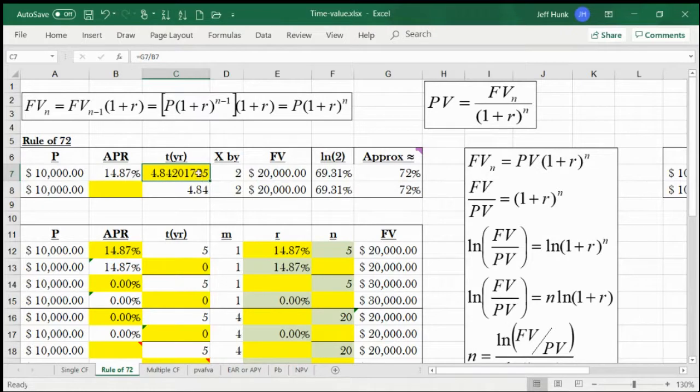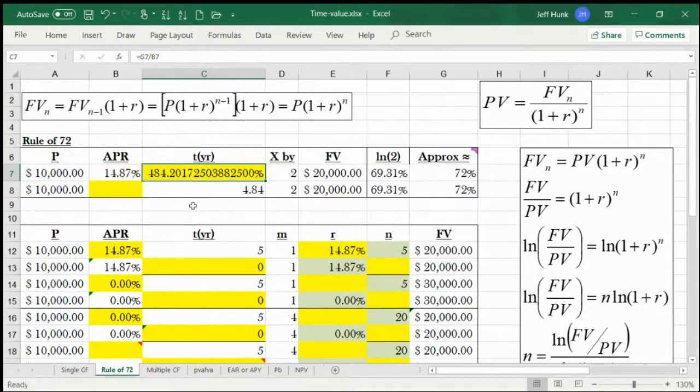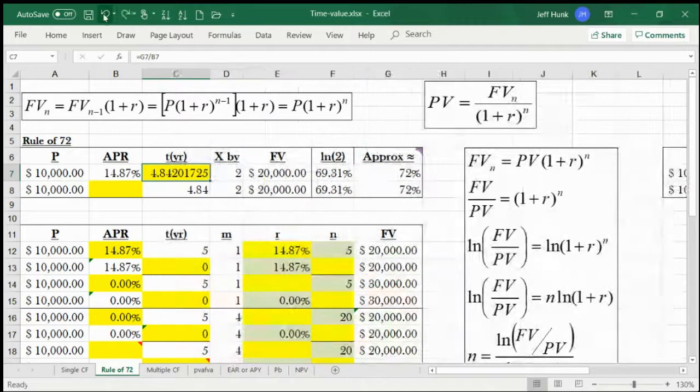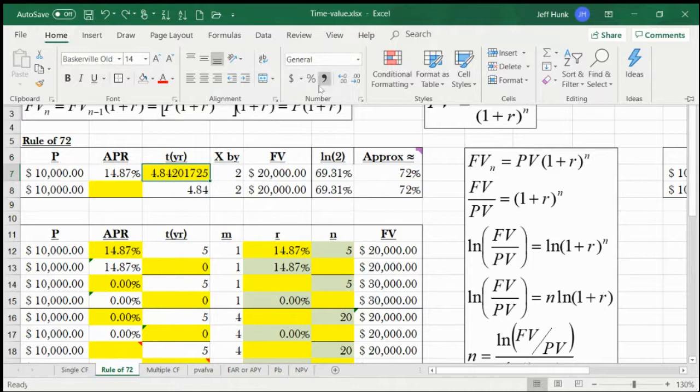Now, how many years is it going to take? Because now APR is given, you divide by this. Oops, I'm sorry. This is not in percentage, right? But when you divide this by this, it's going to automatically show it as a percentage. But actually, too many digits, so I'll decrease. Use only 2 to 3 decimal places.